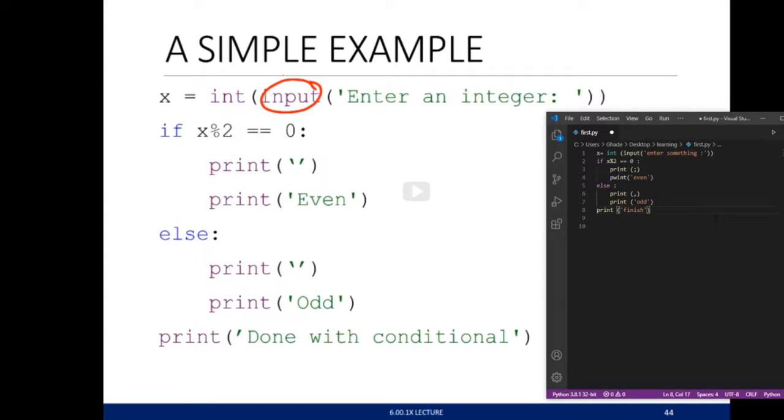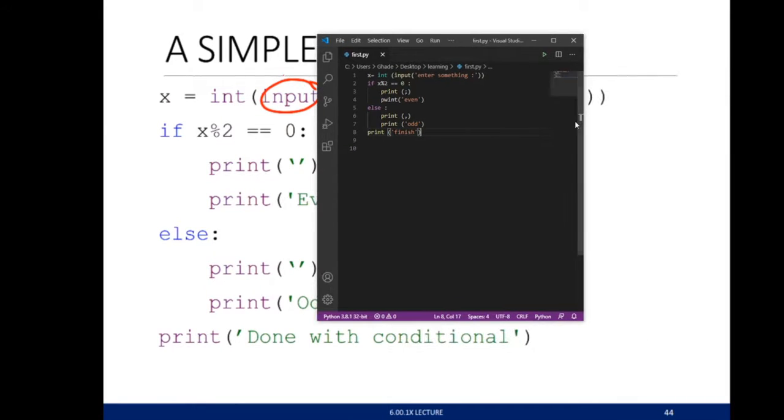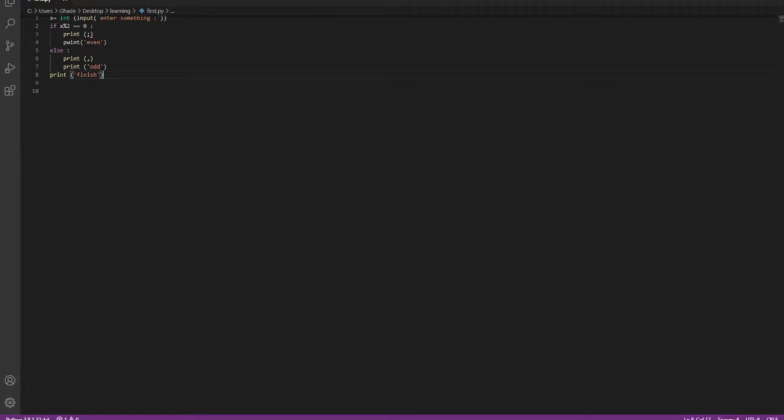Yeah, and I am going to save, and I am going to go to my terminal. Where is it? It's here.